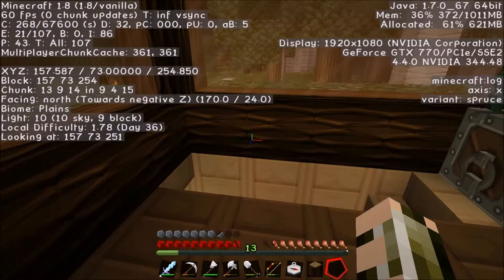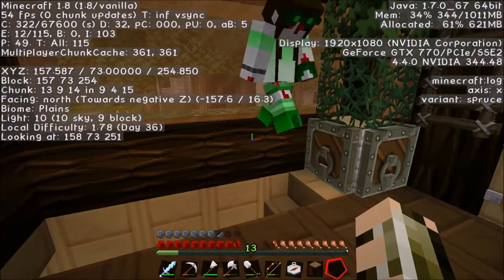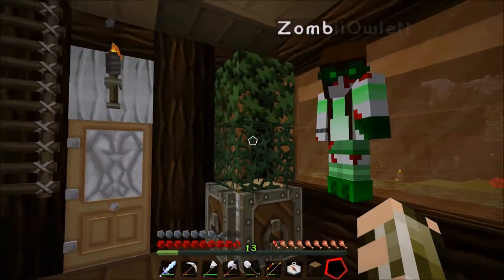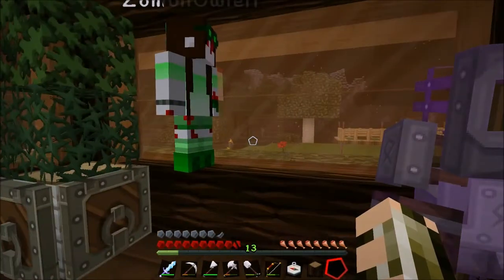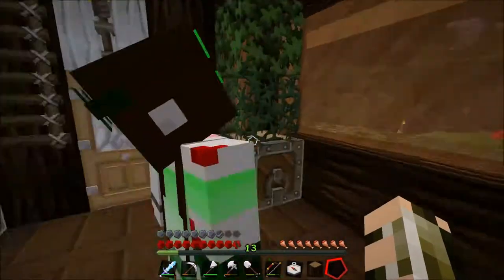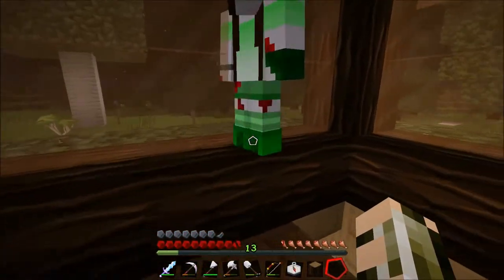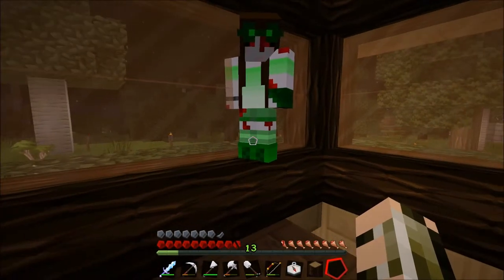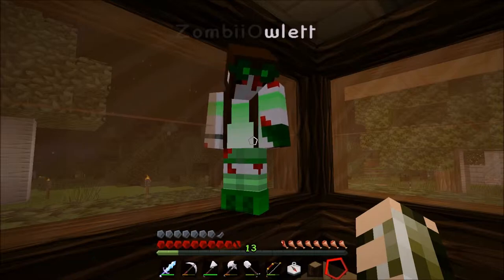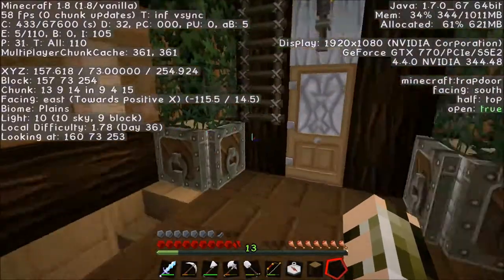Local difficulty. Oh yeah, it's local difficulty. Oh, we're on day 36. So local difficulty is 1.78. So I think the longer that we stay here, it's going to get worse. But if you leave the area, like when you went on your little adventure, there's hardly any mobs around in general. In the desert, there's loads of mobs, but in the forests and stuff, I hardly saw anything. I think the longer you stay somewhere, the more mobs there are. Because there's a local difficulty. Oh, it's the light level and everything. Yeah.